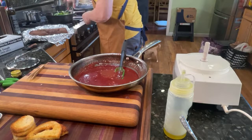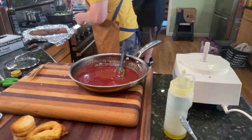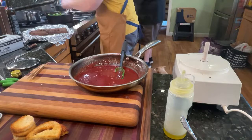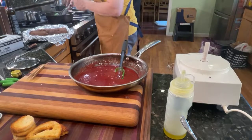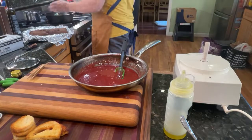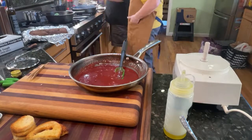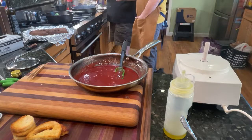I'm going to check the temp real quick. I want to make sure we're ready to go. Get my IR gun out here and see where we're at. So, still a little bit to go. We're not that hot. We're still at 482, almost 500. A little low on this side, so let's go a couple more minutes.